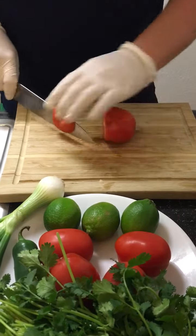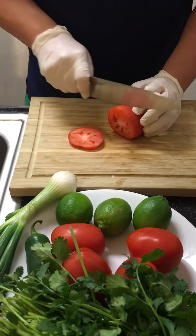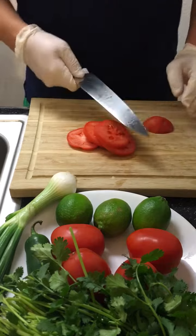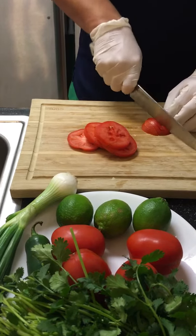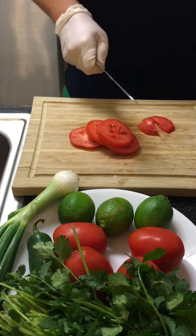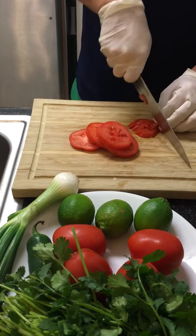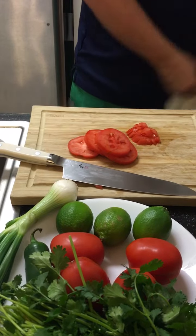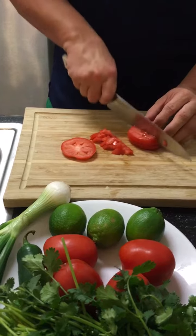So next, tomato. And this way we're just going to slice them. Okay, even the end. And then you're just going to pick a size. Be careful because it will be slippery on the end. That's where most people cut themselves. It's the skin on the tomato. That's where it happens most of the time.